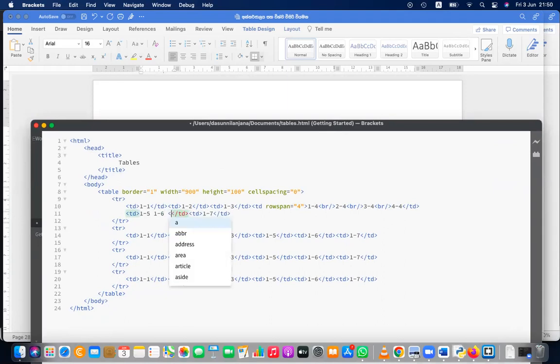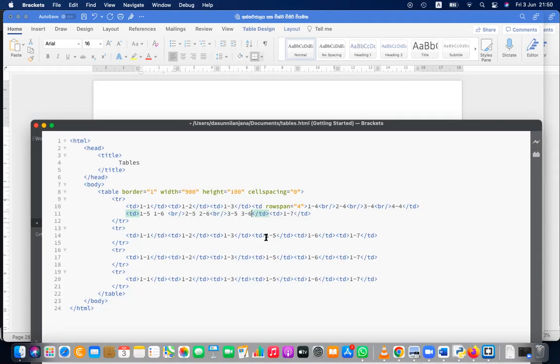That is coming in the next line. BR self-closing. 2-5, 2-6. Again BR self-closing. 3-5, 3-6. Then 1-5, 1-6, 2-5, 2-6, 3-5, 3-6.